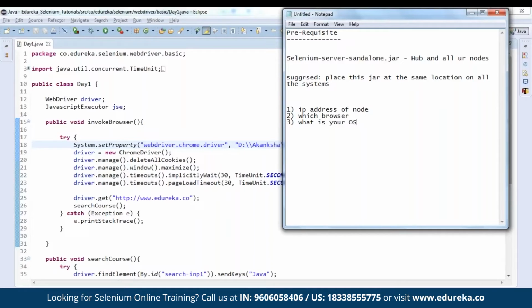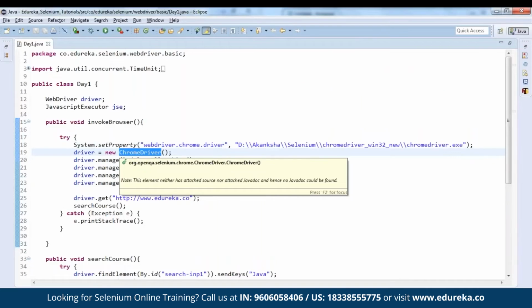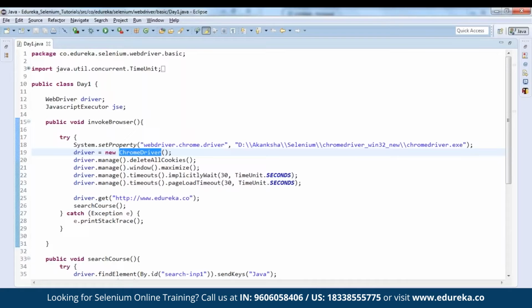Another important thing is, till now you were instantiating your Chrome driver, your Firefox driver, your Internet Explorer driver, your Safari driver. Why? Because your browsers were available on your system. This time you're sending the request to a remote system.